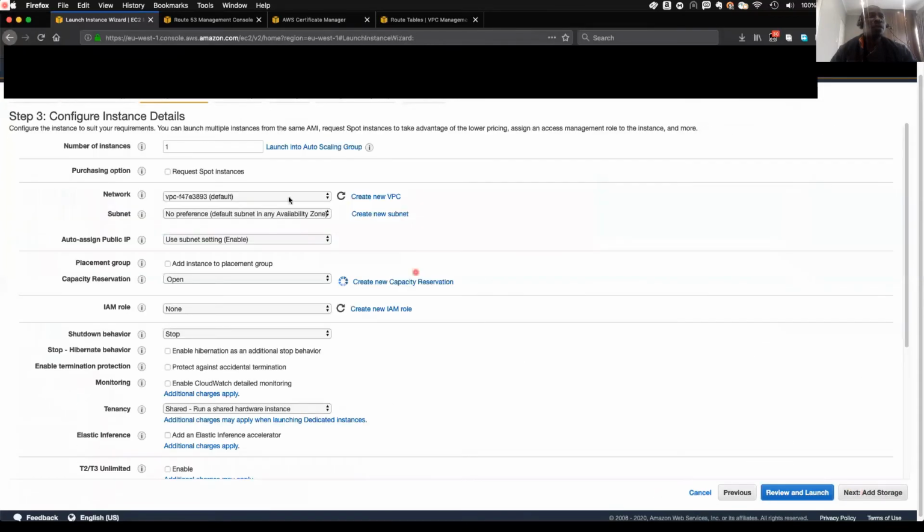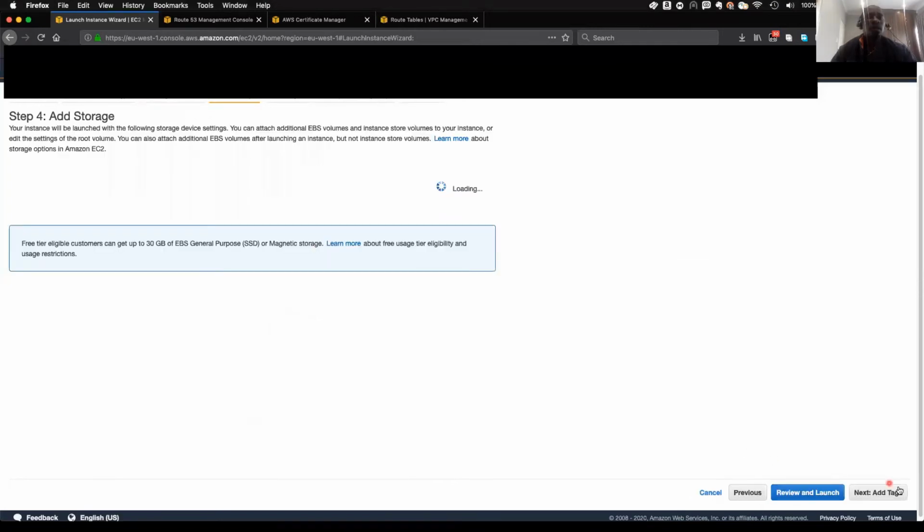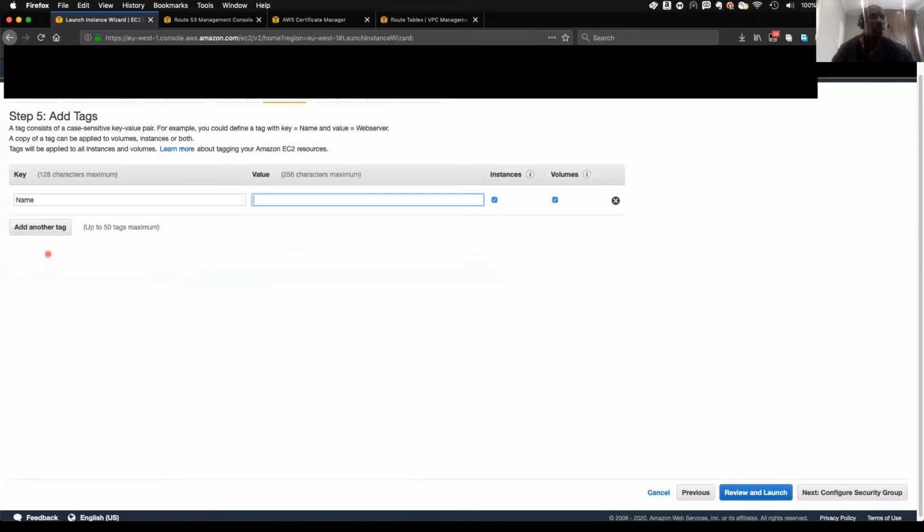So we launch an instance and choose the Amazon Linux AMI. I'll choose this. This is going to be where we simulate our web server. We're just going to simulate this in the user data, and this should be the way it is. And we can give this a name and say sec transit.